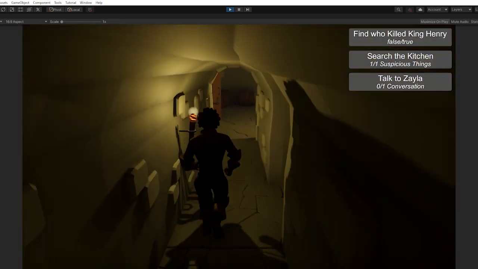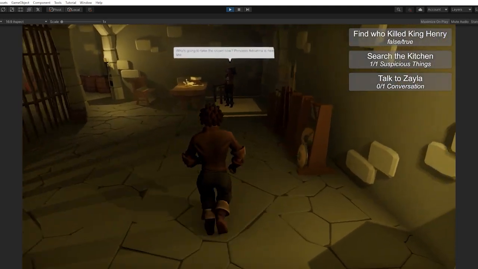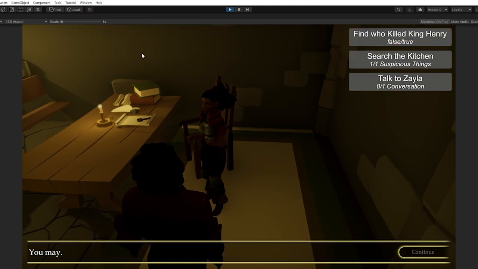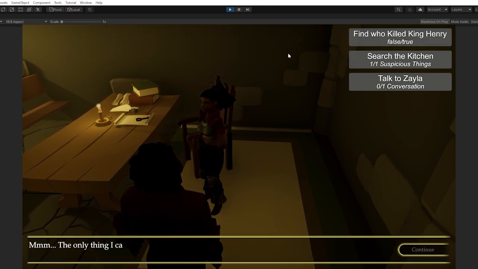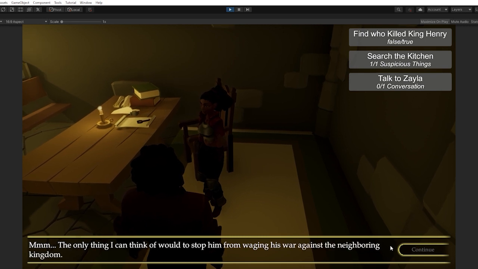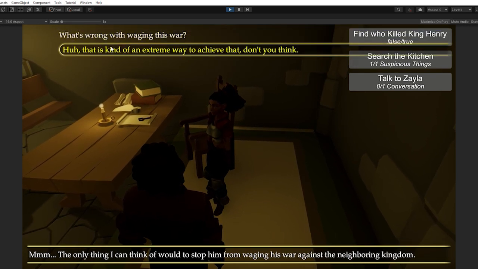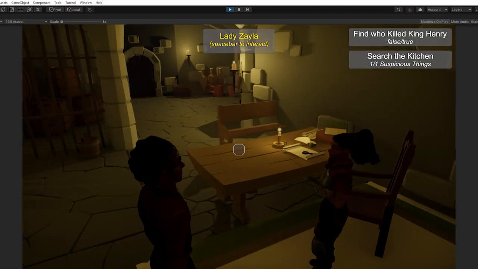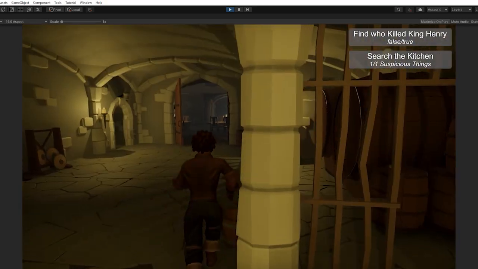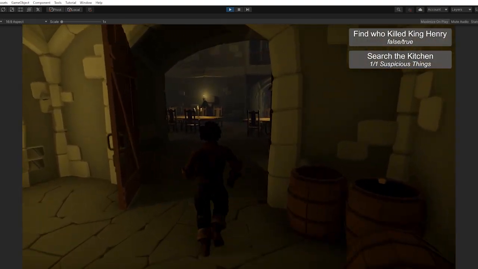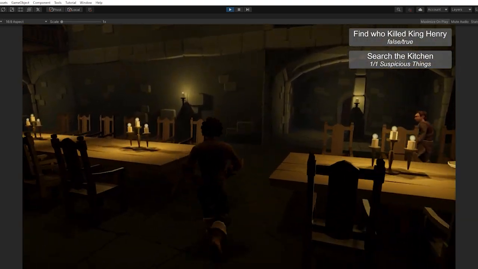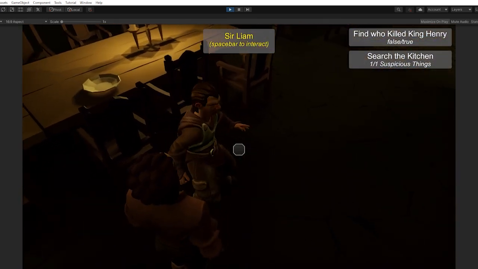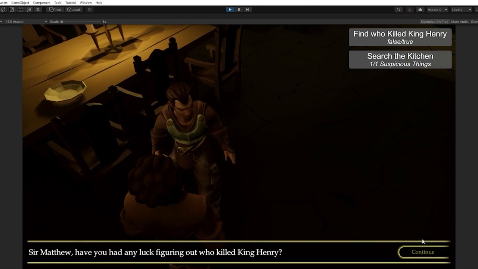I did change the UI prefab that's used for the dialogue pieces. It's a different style. I probably will change it to something else because this style doesn't really show the names, and it has the player's choices at the top of the screen, which isn't as ideal. For just one-on-one conversations, this is fine. But later on, I do have a conversation that includes all of the characters, and the dialogue gets a little confusing. So I probably will change this prefab for the UI so that conversation later on is much more clear.